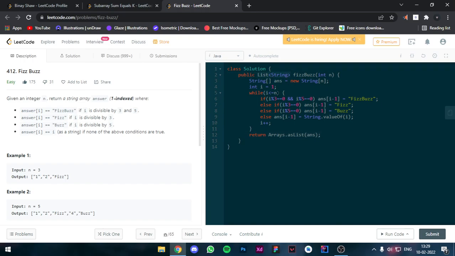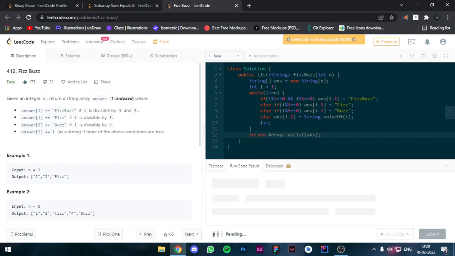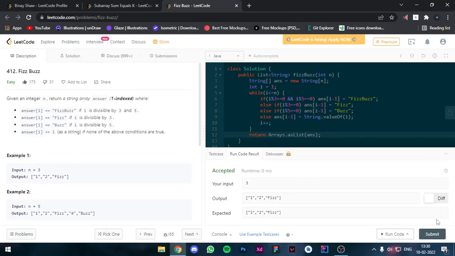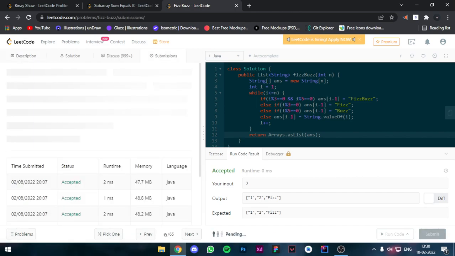It is just an array of strings, so the data type of the elements will be the same, but the array will be converted into an ArrayList. So let's run it. Let's test it first. Yeah, it's working fine. So I'll be submitting it.